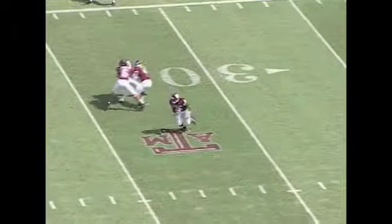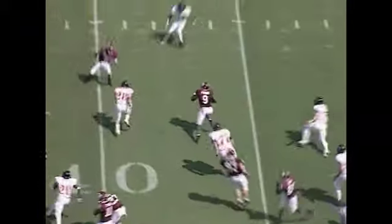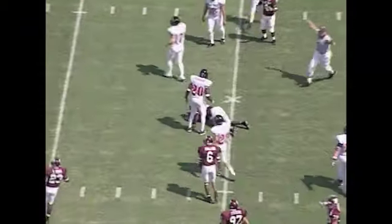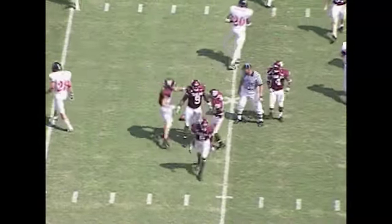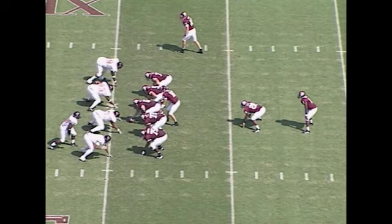Bethel Johnson awaiting the punt from Greathouse again — an end-over-end kick that settles down at about the 33, where Johnson reverses his field coming to the near sideline, running from the 40 to 45, midfield, into Tech territory at the 45, now to midfield, to the center of the field at the 38-yard line, tripped up, dives down to the 36. What a return — but the Red Raiders are lucky as he slipped at the 35.